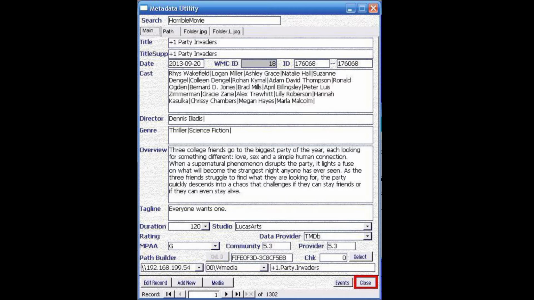Once there, for this particular example, we are going to search for a movie that we know that we do not have in the library called Horrible Movie. So as we have mentioned before, we start from the top by searching and entering Horrible Movie, followed by clicking on the Enter key on the keyboard to search.